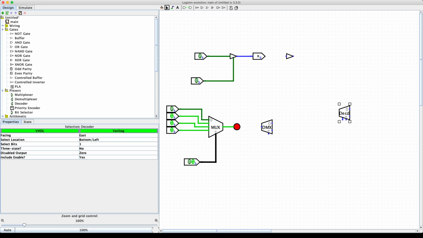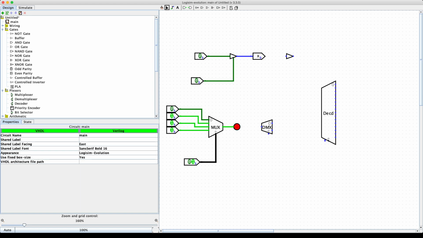It's just that 4 of them were unused in the original specification. Where we could use a decoder would be to have 4 select bits.